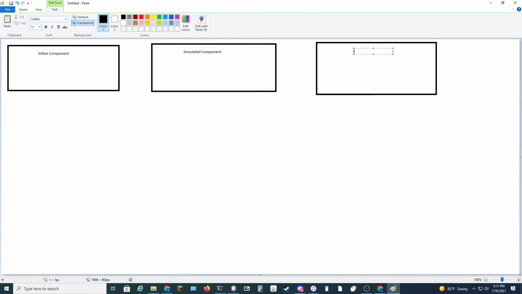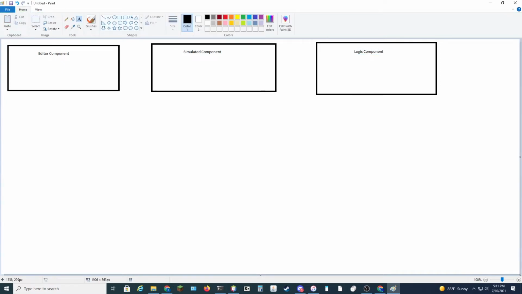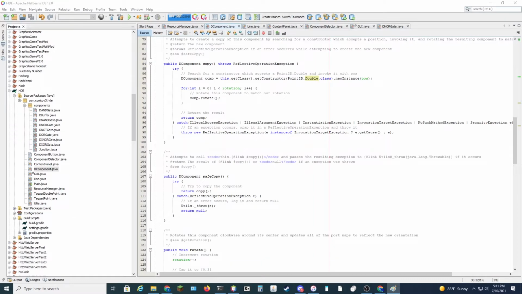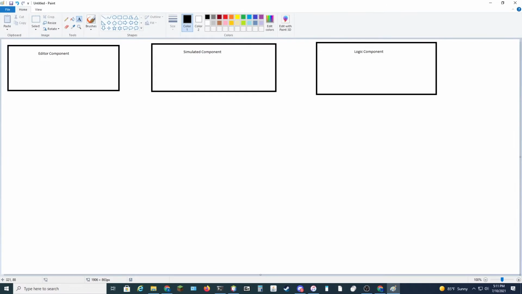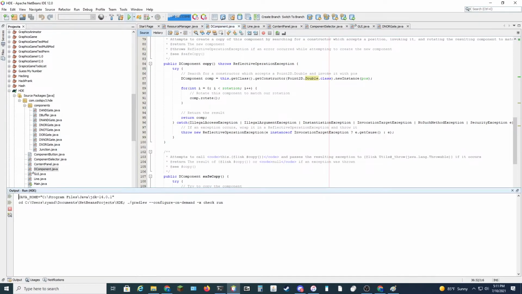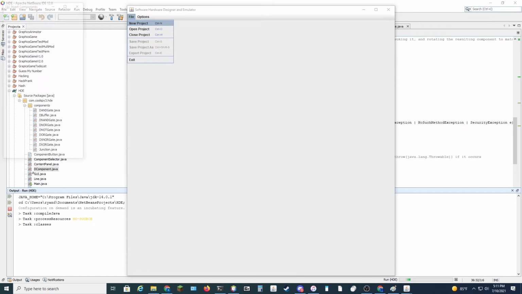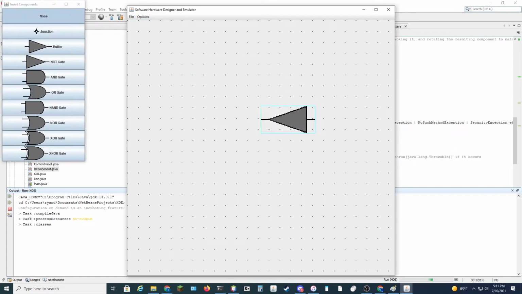When the program is running, we're going to end up with three different cases where components will be used. One is something in the editor, so that's what we have now. So that's these where you can drag them around and rotate them and connect stuff.